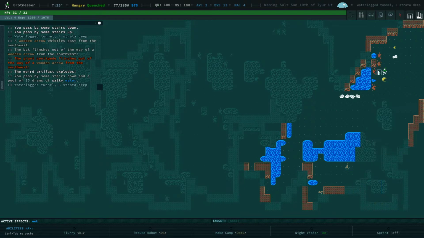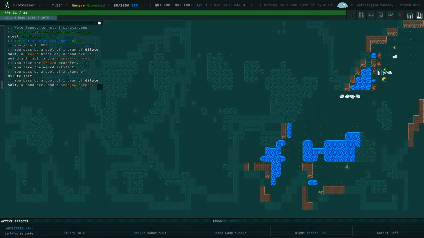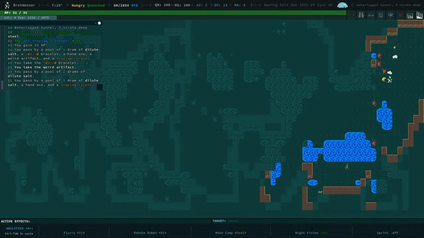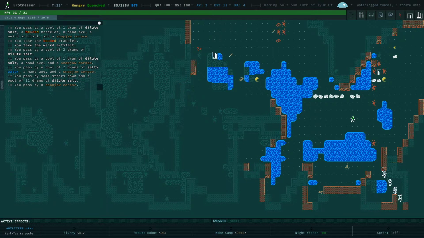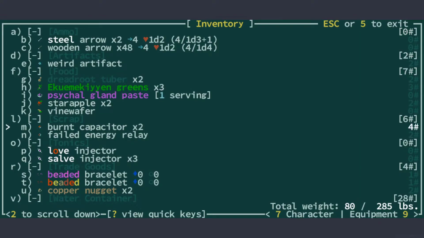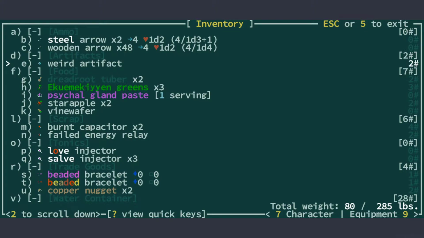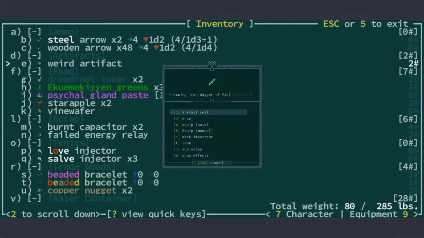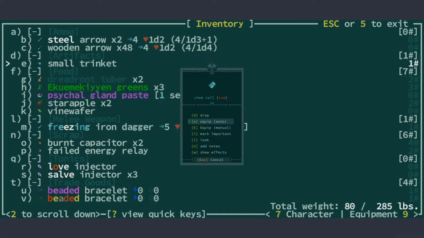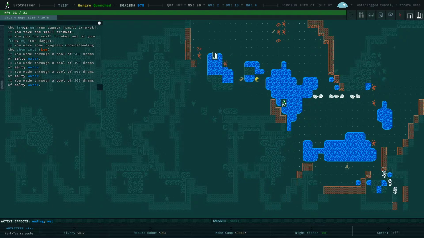There is a Snapjaw boss here. I might want to deal with the Snapjaw boss on the way back rather than right here, right now. That might be better. So I think we're gonna go over land and we're gonna come back. Freezing Iron Dagger. Oh, that's cool. There's a cell in it even. Small trinket. That's a chem cell. It's fine. So we're not gonna take that chance.